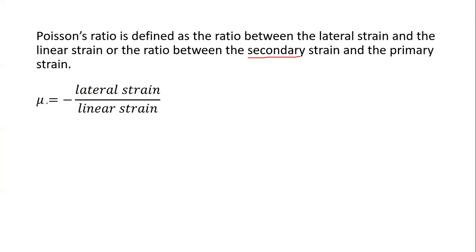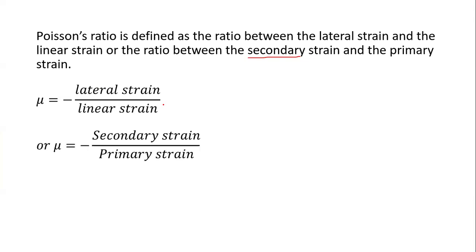This is where I took time to explain that the way this behaves is that when one is positive, the other one will definitely be negative. So you're basically having one strain being negative, the other one is positive. If the primary is positive, it means the secondary will be negative, just like that. So that's why the whole ratio carries a negative like that.